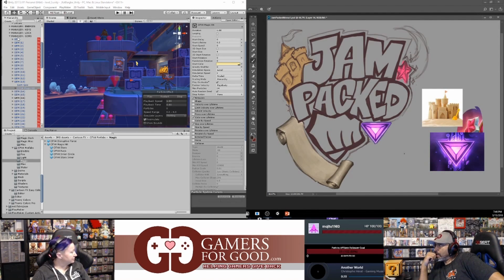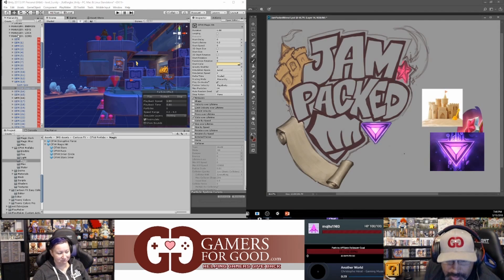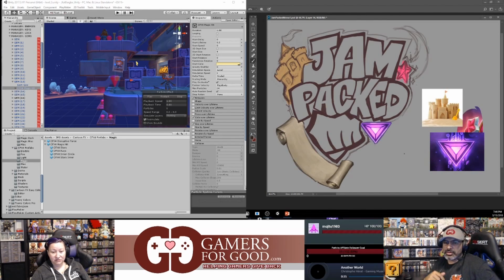What are you listening to? What is it? Another World. From what? It's from Another World? Oh, it's from Rayman Legends. Oh, awesome. That is an amazing game. I believe that's Piggle's favorite game.